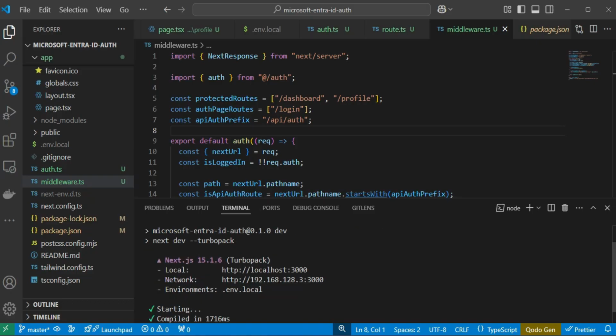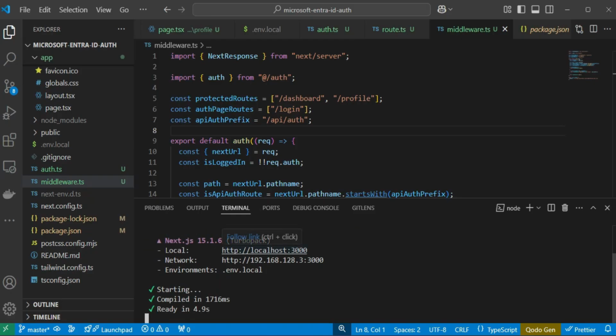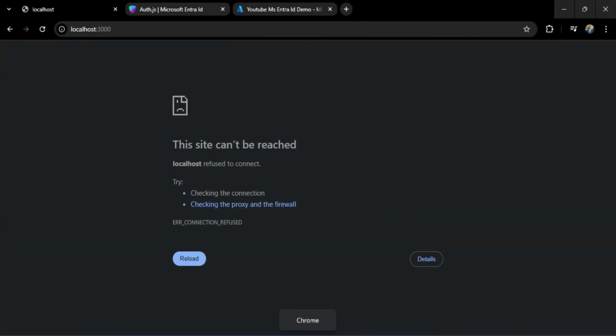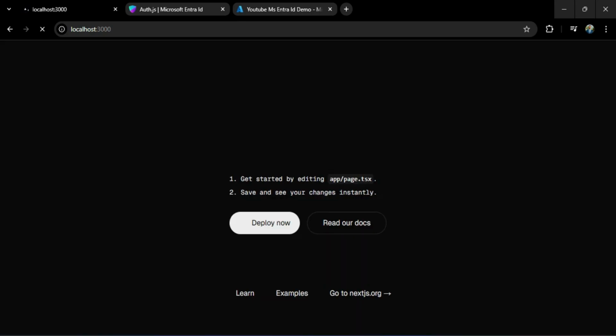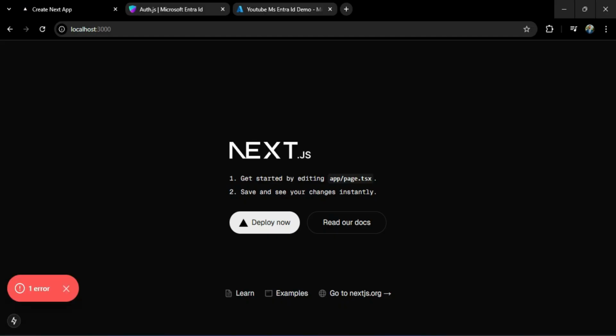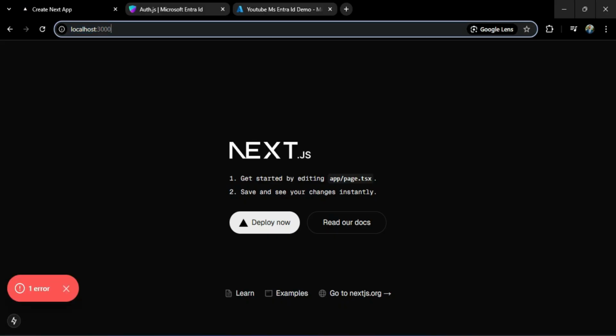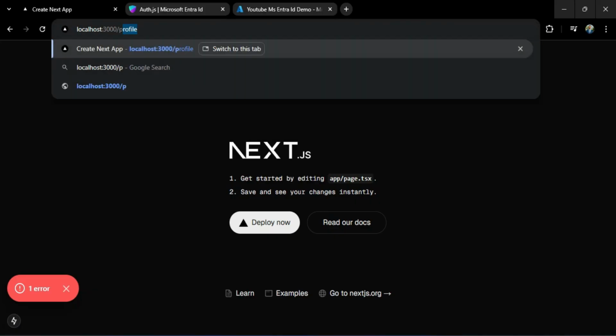Let's go back to Chrome and refresh the page. It is still compiling. We have to wait a little bit. Yeah, now our application has been loaded. So let's try to go to the profile page now. If we click on this page, you can see we have been redirected to our login page.